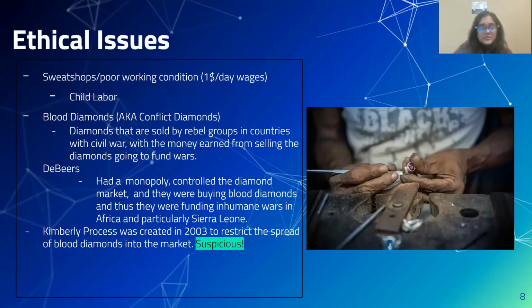The Kimberley Process is a little suspicious though, because it is directly linked to De Beers. De Beers suffered a loss because of this, and Kimberley is kind of erasing that loss. It's suspicious because even the name Kimberley is linked to the origins of De Beers. And Kimberley claims that 100% of their diamonds are conflict free, and there are many sources that are pretty skeptical of that claim.